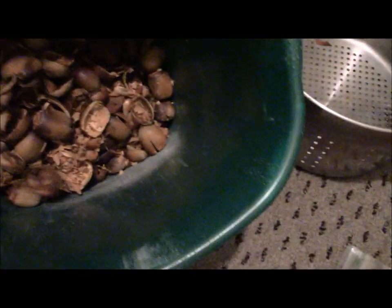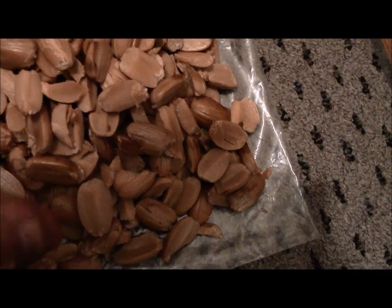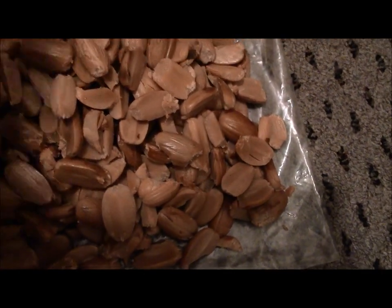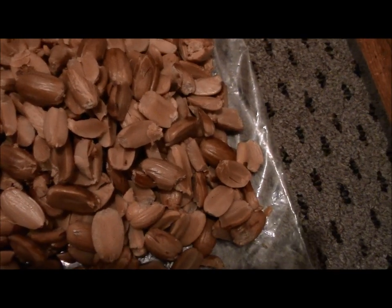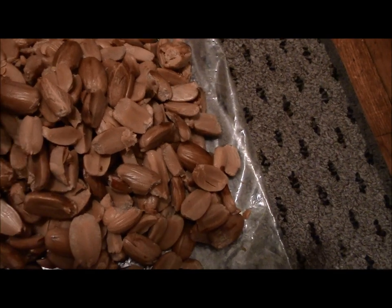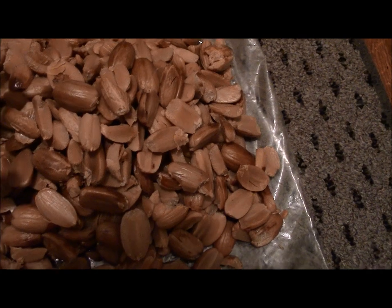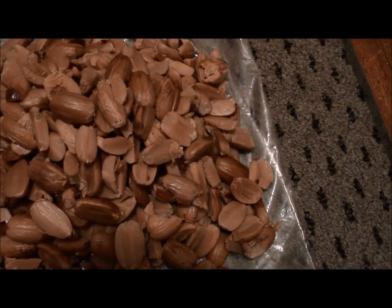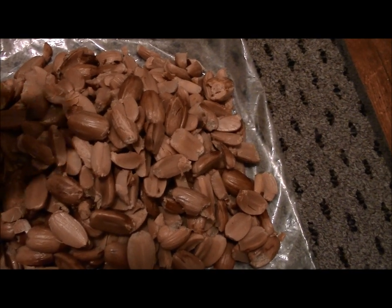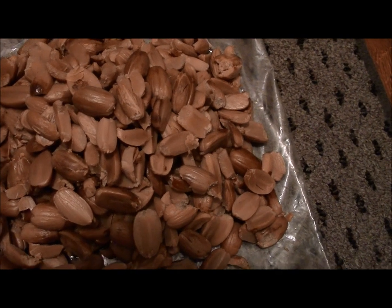I shelled them — this is all the meat I got, and there's a lot here. I'm going to put this in cold water and let it sit overnight to leach it. Drain the top — the water gets discolored at the top, like yellow. Dump the yellow, put cold water back up to the top, let it sit again for half a day. Do that two or three times until it goes from yellow to a red or brown. You want to get rid of the yellow — that's the bitterness.